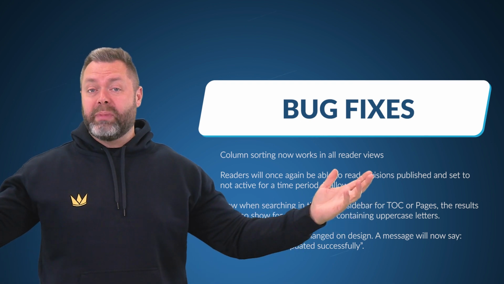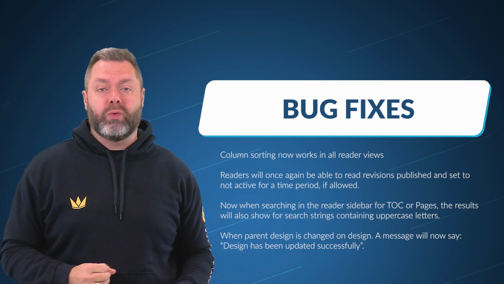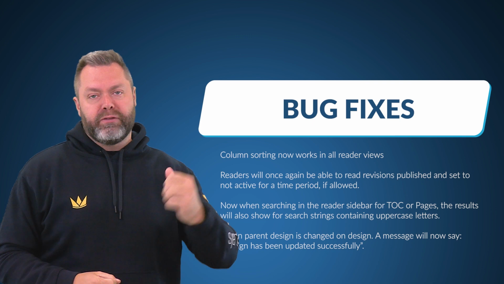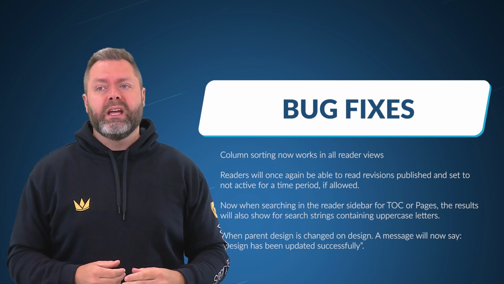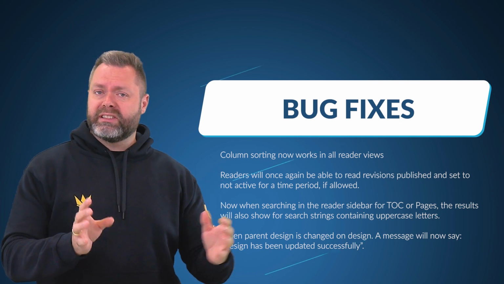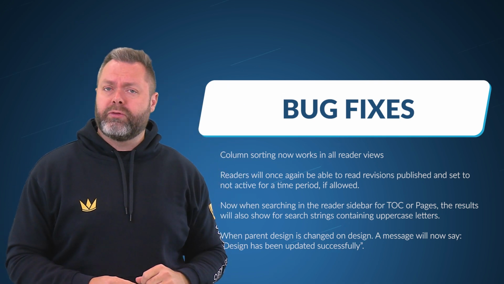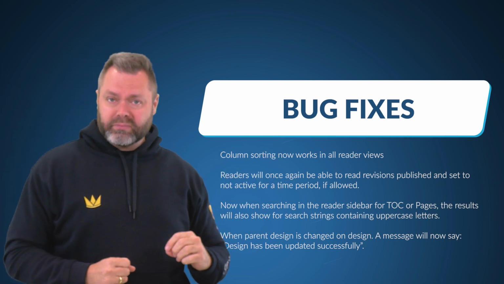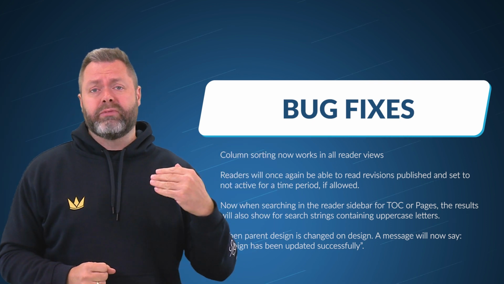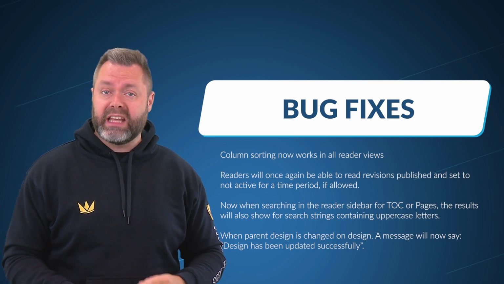Bug fixes! We have quite a few bug fixes here today. Let's jump into it. I'll be running through them quite on a high level. First off, in the reader on the dashboard, we fixed sorting. Amongst other things, in the unread section, the sorting columns did not function correctly. Now they do. Yay!